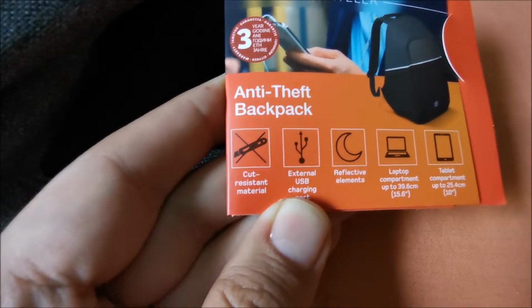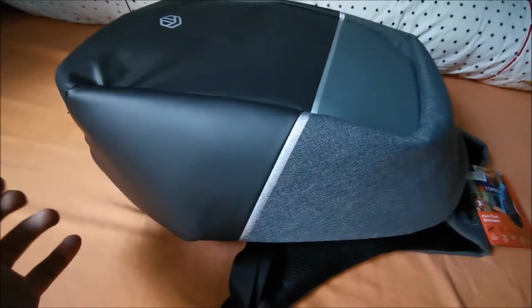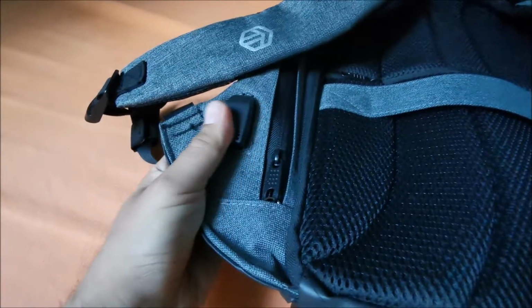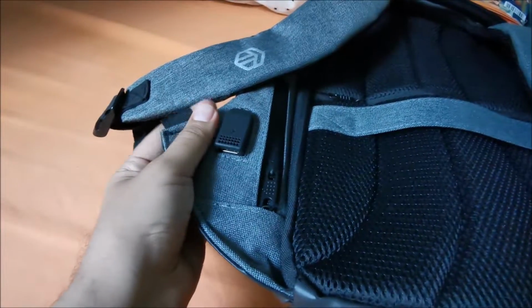Number one feature: cut resistant material. So in theory, somebody cannot simply cut this while it's on your back and get out what they want to steal from you without you knowing it. That shouldn't be possible with it. It has an external USB charging port, which is, voila, down in here, and we will see exactly where it goes and where you put the charging brick or power bank itself in here, in this thing somewhere.